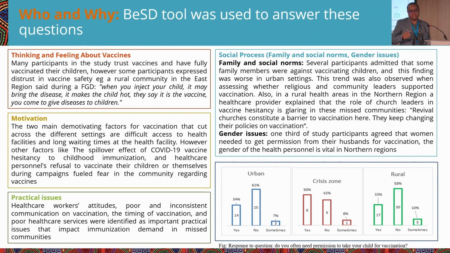Let's get our work published, because it's only through that that we can get ourselves aware of what others are doing, and we can adopt those practices and lessons into our settings, and that could make a difference. And WHO, you need to talk to journals, let them expand their scope, because most of them don't focus on implementation science, but at the end, what matters is getting vaccines into the arms. It is not the vaccines themselves or the technology that does it. It is the tactics and the strategies that get vaccines into the arms, and it is that aspect that saves lives, not the vaccines themselves.